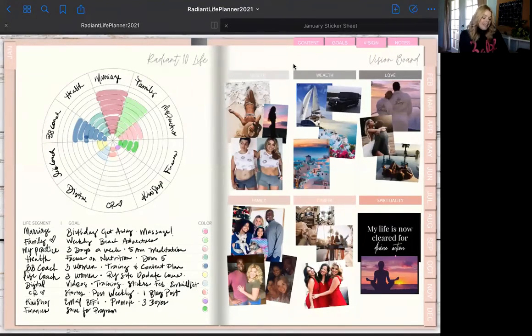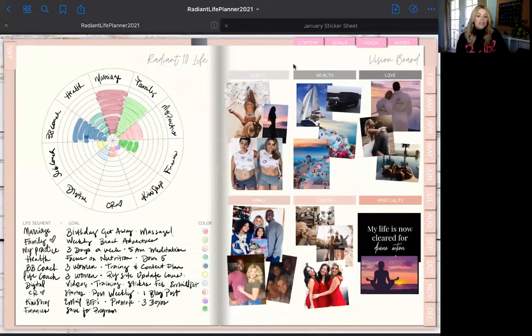This other side you hear is called Radiant 10 Life, and it is a spin on Level 10 Life that I use, but I changed mine up a little bit. I decided that with every section of my life, I wanted to place one goal for that month. For me, that made it more than just evaluating my life, it gave me an action and a purpose.